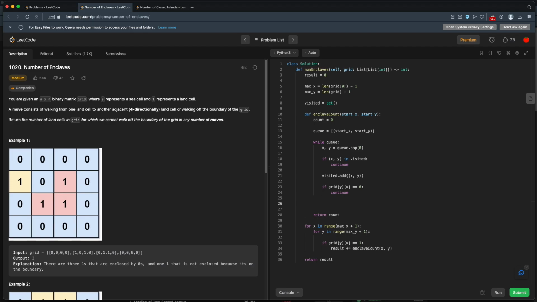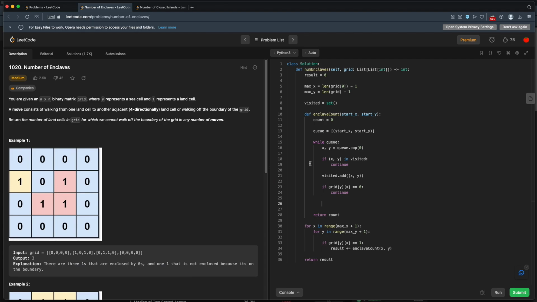All right. So now we've checked if we've visited, we've added it to our visited list, and we've checked to see if it's C. So at this point, we know we have a land cell that we have not yet visited. So let's see. I think what I want to do here is first check to see, is this land cell connected to our edge? Because that's the one thing that I'm looking for. If we're not connected to the boundary, then we'll keep going. If we are connected to the boundary, I need to record that we're connected to the boundary.